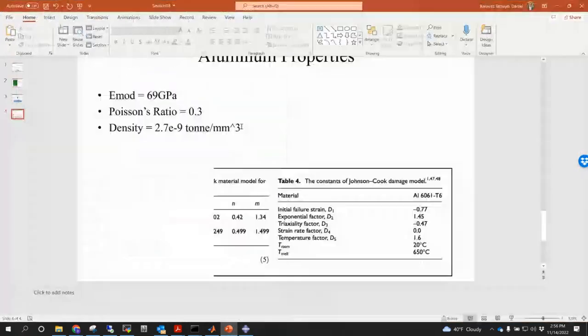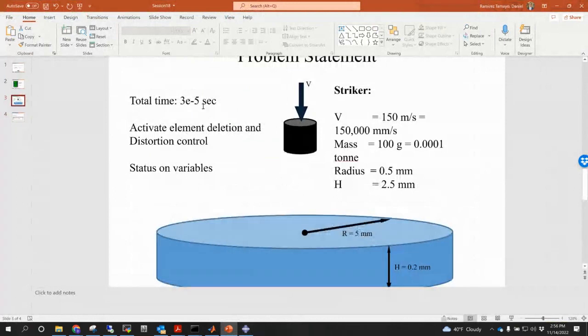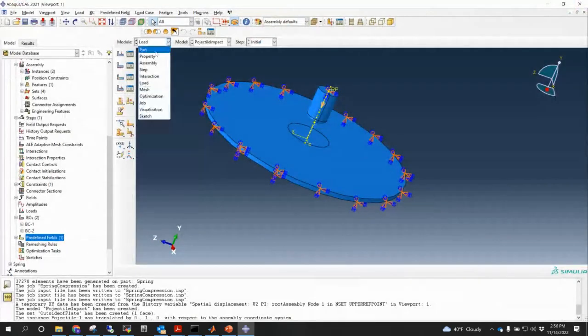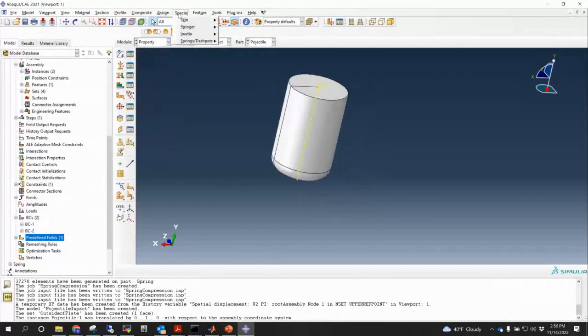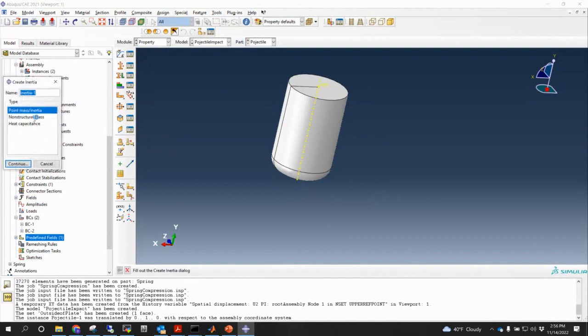Let's go here because I had some help in here. So velocity, radius, h. So we have to add a mass to the bullet. How do we do that? We go here to part. I'm going to go here to properties, special, inertia, and I'm going to create a point mass inertia.